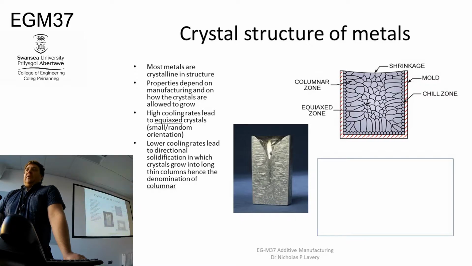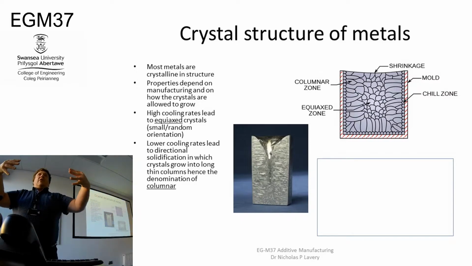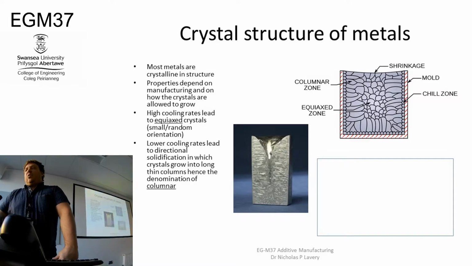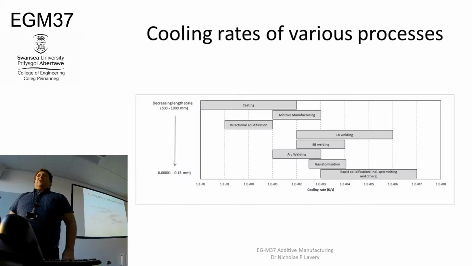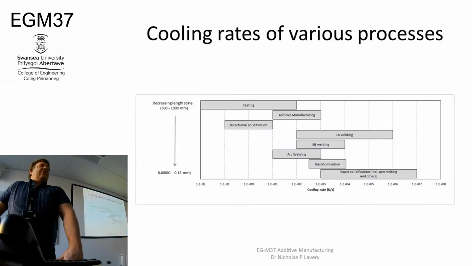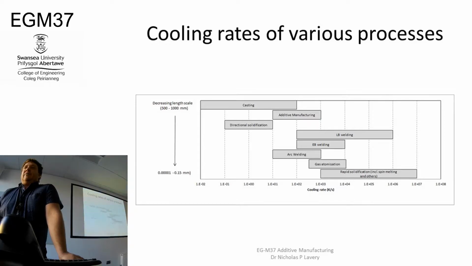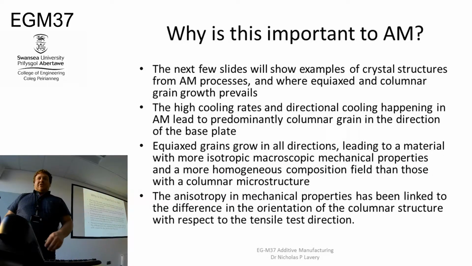You can see it forming equiaxed crystals all the way around the boundary, kind of like here. Then you've got a very set direction where the crystals want to grow in one single direction along the cooling curves, and then in the middle you've got a repetition of the equiaxed all happening down the centre line. With higher cooling rates you get more disparity between the columnar and equiaxed. Equiaxed will tend to happen more when you've got more of a steady state cooling, lower cooling rates. But it's important to know the differences between the two, because they do affect the properties.